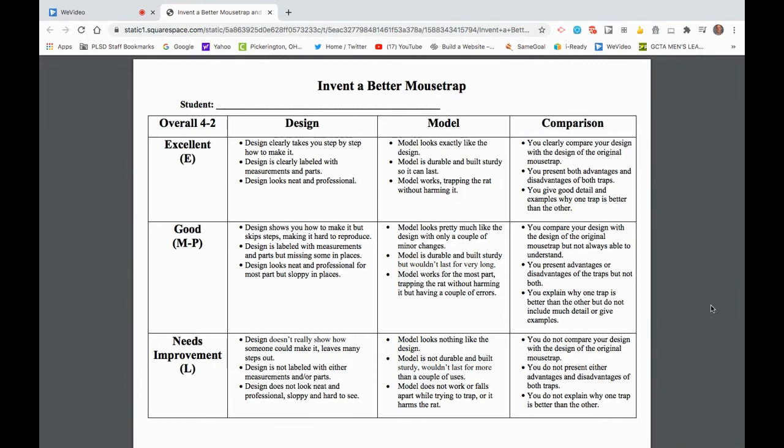And so this is one that usually took a few weeks. Students really got into this one, but it also taught them a lot of valuable engineering ideas, such as the improvement phase. So they would test their mousetraps, and if their mousetrap didn't work like they expected it to, then they would have to make adjustments. I would always wait to give them a little bit of information. For instance, the average mouse can jump up to 6 feet high.